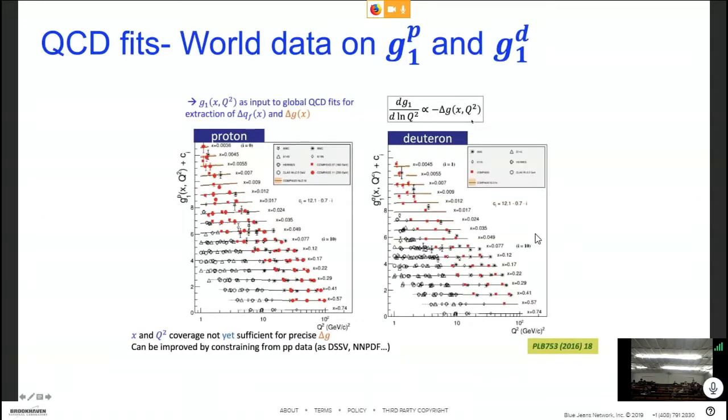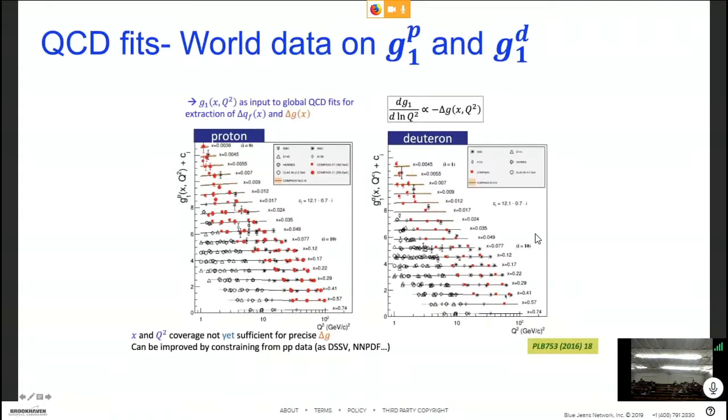The x-Q squared range of these fixed target experiments takes you only to a value of x of 0.0036, at the left top here. In the proton, just below, you see that it is 0.036. In this case, it is 0.0045 in deuterons. You see that here? Right there. And the Q squared range is also fairly limited, from about 10 to 100 GeV.